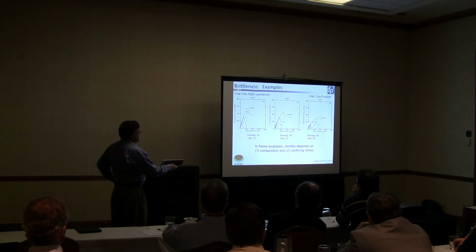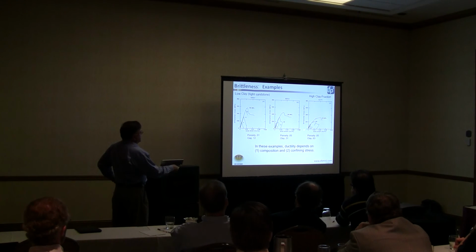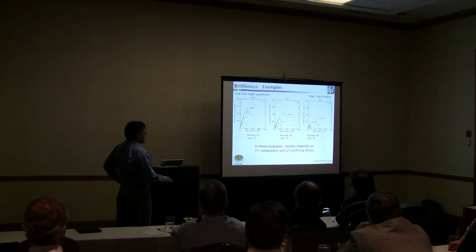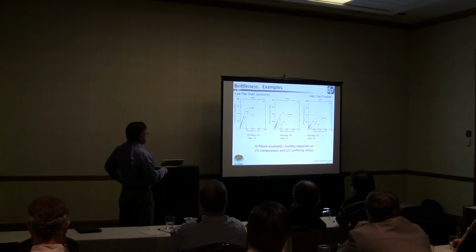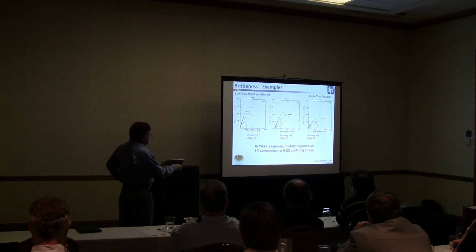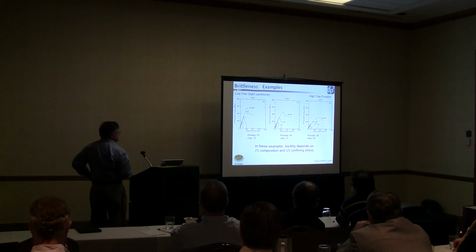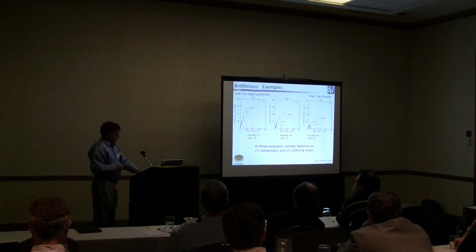On the other extreme, this would be ductile, where it starts out maybe linear elastic, and then it starts to flow a little bit, yield more, yield more, yield more. We get a lot of extra deformation, at least at the beginning, without a drastic drop in strength. Now, in this case, there was a brittle event right there. So it's very complicated. It depends on the composition, in this case, high clay versus low clay. And each of these is at different confining pressures. And notice here, a room-conditioned rock could act much more brittly than one at depth. Okay, so that makes our job even more difficult. It's not just the material property, but also the conditions it's subjected to.